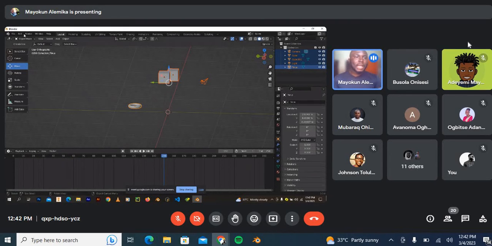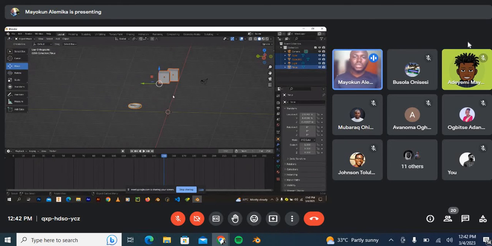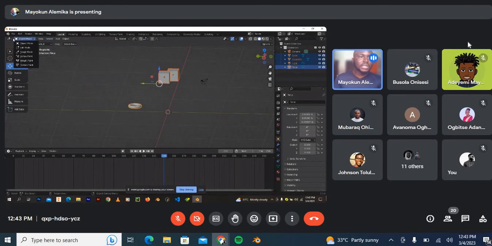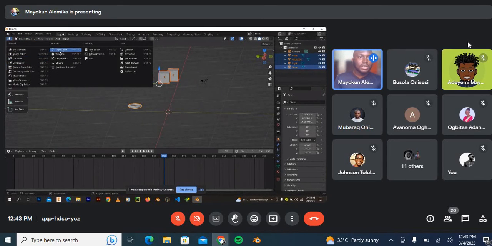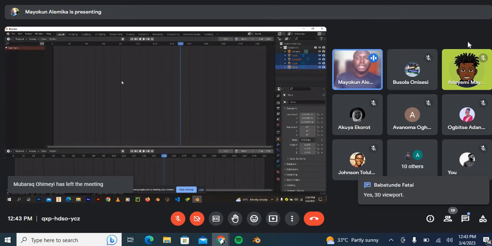So I can actually turn this viewport into this timeline. All I have to do is come here to this small icon and click down. These are the types of windows that you can open in Blender. If I click timeline, just look for timeline, you can see it's located under animation. There's general, there's animation, there's scripting, data. So under animation, you can see timeline. I just click, and you can see that it looks exactly like this one, only bigger.